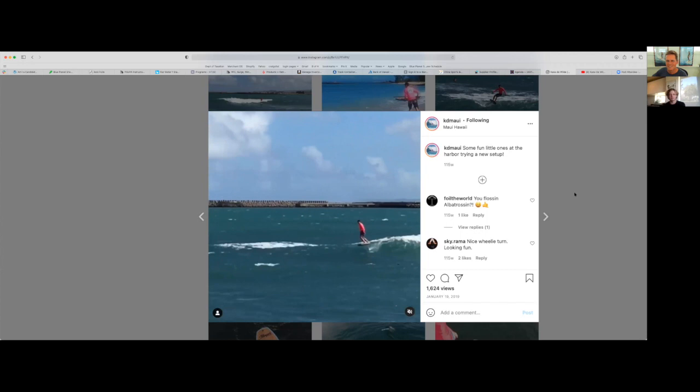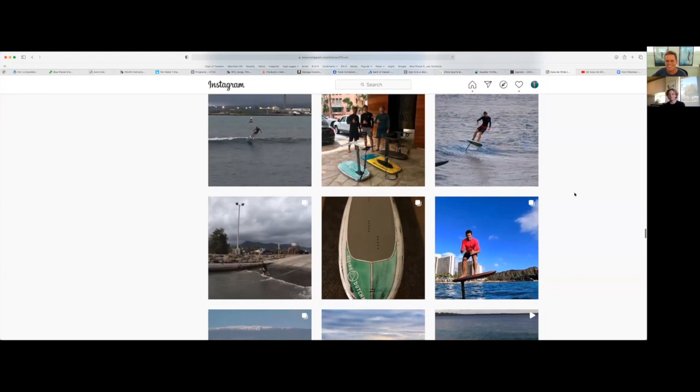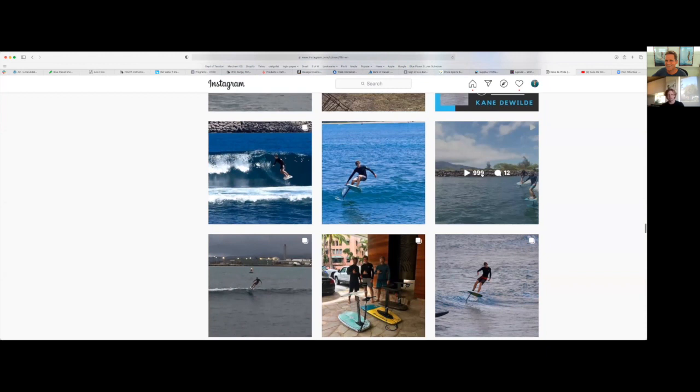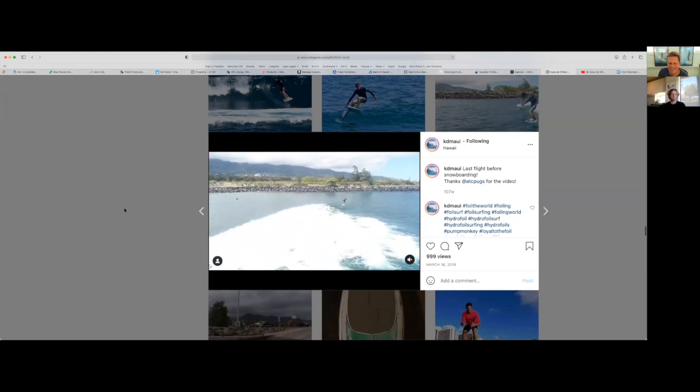Nice. That's obviously older footage, and the board looks so huge compared to what you're riding now. Yeah, I really like that board though. Sometimes I'm actually going to bigger boards now. That's a 4.0 on the screen. This one? That's a 4.0 by 20. Now I'm riding a 4.2 by 19, and my next board is a 4.6, 18.5.